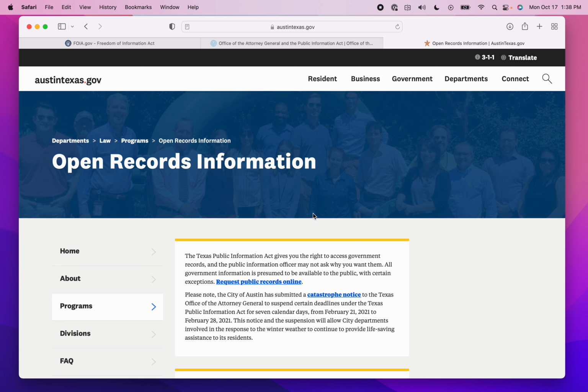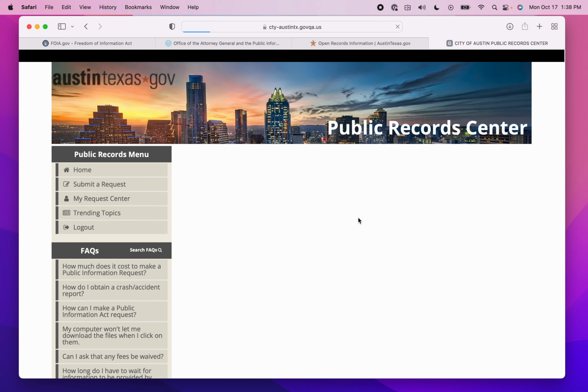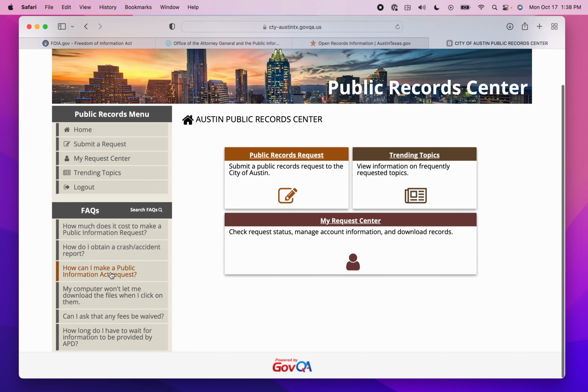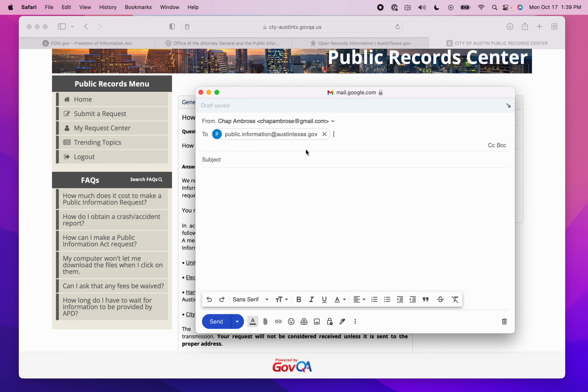And you'll note some of these agencies have this kind of online system that you can use to submit requests, and usually they'll send them back here. But they also have email addresses where they accept these requests. And I like to use that because it gives me kind of a permanent archive of the requests I've made. So we're going to email public information at Austin, and you could say Tesla Giga Texas public information request.